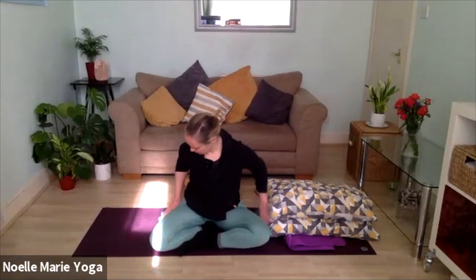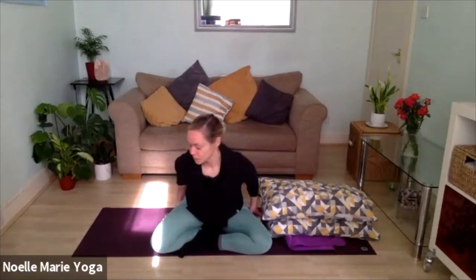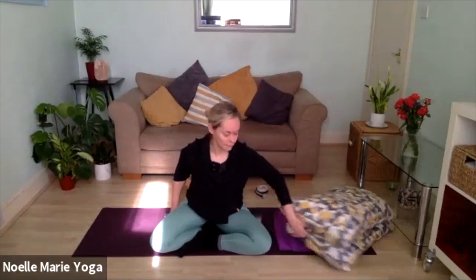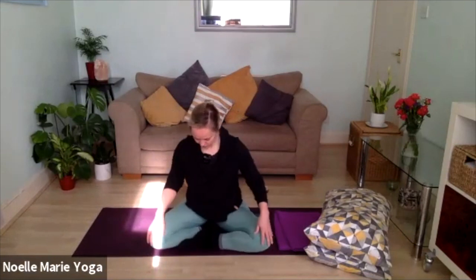So if you want to find an easy seat and use something to elevate your hips, could be a block or a blanket, pillow, whatever you have. And we'll just slowly bring our hands onto our knees and close our eyes down. Just centering in to yourself. Noticing the breath. Trying to make each inhale and exhale match.